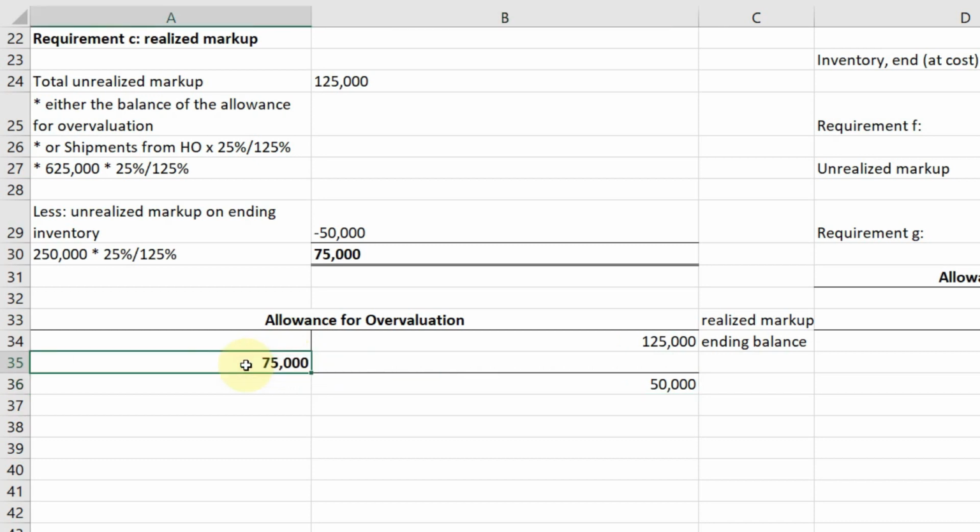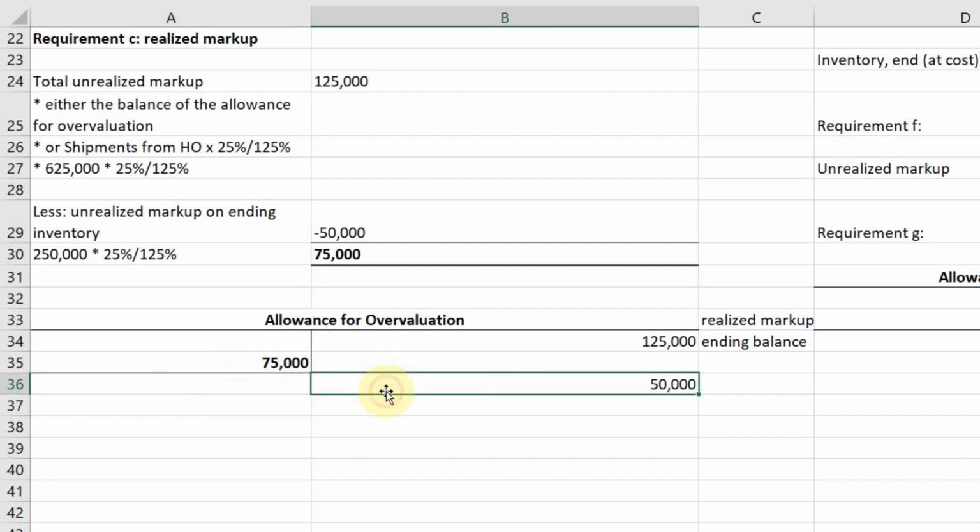Nilagay ko na. Okay, this is the realized markup. Nandito sa debit side ang realized markup. So, you just do the quadrant method. You add, kasi ito yung mawala, you add, you minus, you add, you minus. And then, pag negative ang lumabas, you just remove the negative sign and that's the answer.